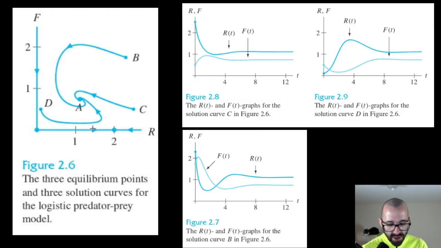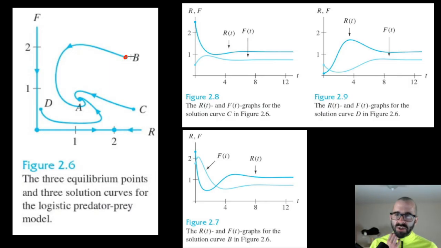And if you look at these letters, these letters denote 4 different solutions depending on the different initial conditions. So here's one solution. If the initial condition is whatever that equilibrium point is, then the foxes and the rabbits are going to be in balance. The fox population won't grow, the rabbit population won't decay. That's what equilibrium solution means. And that's not a very interesting graph, so we didn't graph that.